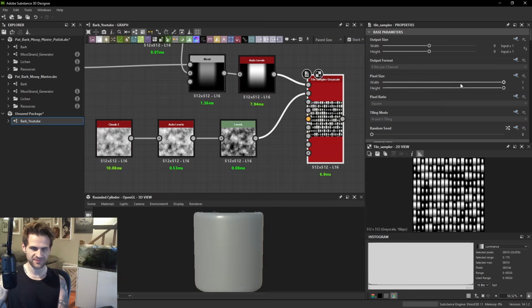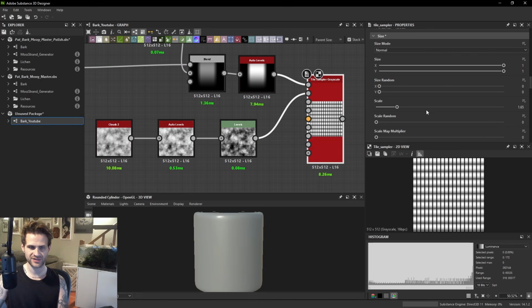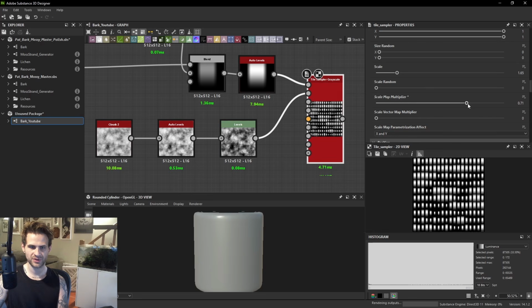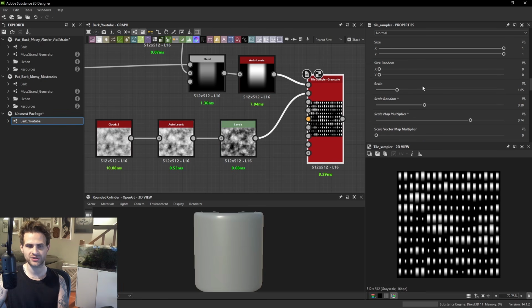So we put this into scale map. And for now, I'll turn the scale random off, so we can only see the scale map multiplier. And when I turn this up, this to me feels a lot more like what I expect random to look like, where we have some areas of high density, some areas of low density, and that feels better. But I'm also going to put in a bit of the usual scale random over top, just to break it up some more.